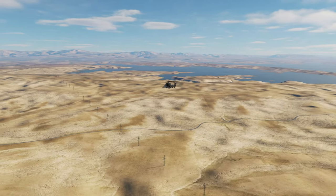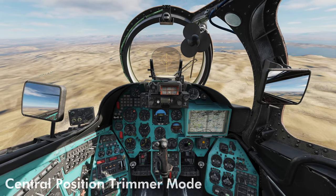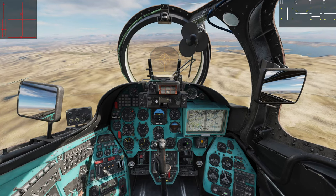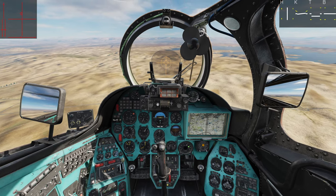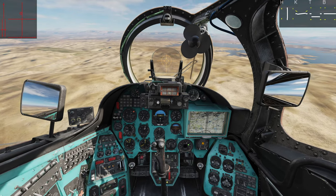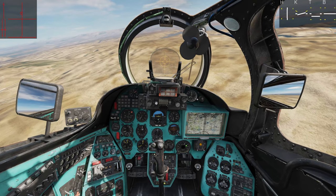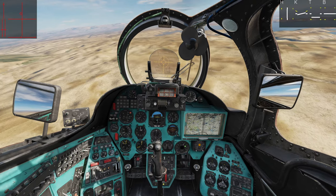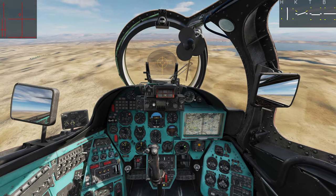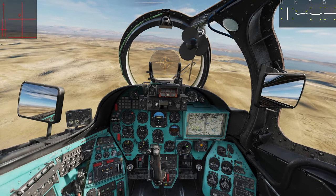Next up, we will be checking out the central position trimmer mode. This trimmer mode will disable all axis inputs from your physical controller until you return that controller to the central position. We can see my cyclic position in the top left-hand corner. Once I press the trim button and move my stick around physically, once I return it back to the neutral position, I have regained control. This can definitely be much smoother and will help you avoid those dramatic maneuvers when trimming. The issue, of course, is that you have to return your stick to neutral to regain control of the aircraft.